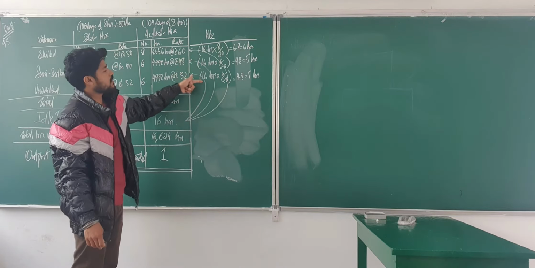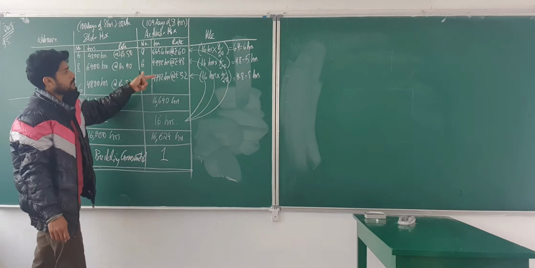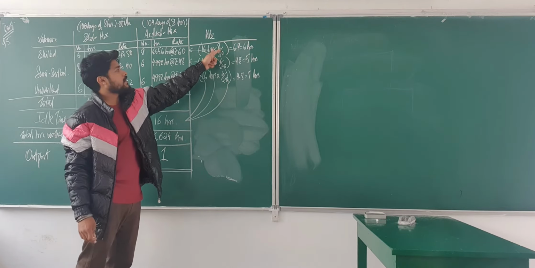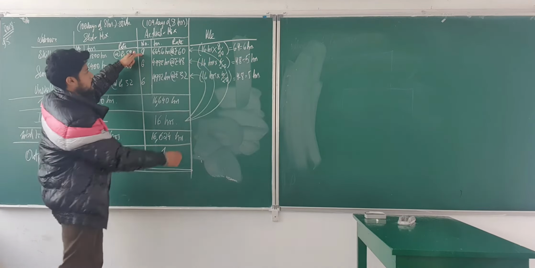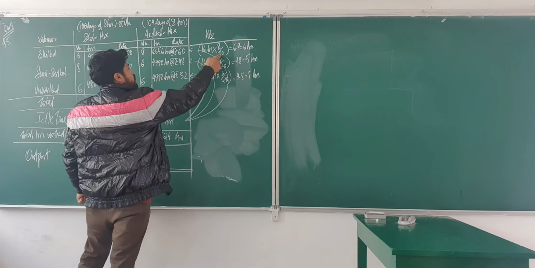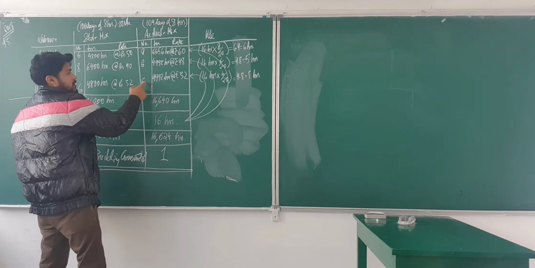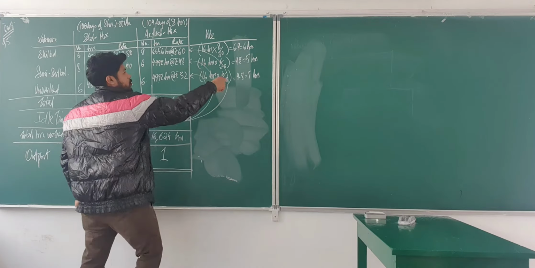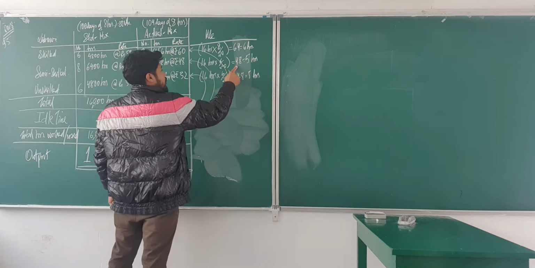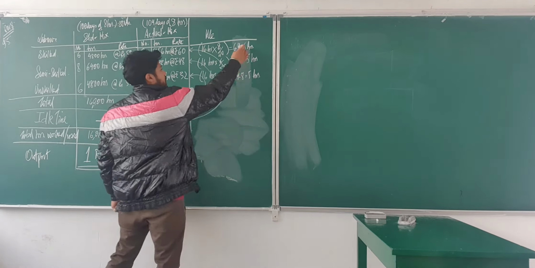So 16 hours, 16 hours, 16 hours to be given to these people on the basis of their number. So 8 out of 20. How did I get this 8 out of 20? 8 plus 6 plus 6 gave me 20. So this is the proportion I'm using here. 8 out of 20, 6 out of 20, 6 out of 20. So I use the proportion, I got 6.4, take 6 hours. Don't take in decimal numbers. 4.8, take 5 hours. 4.8, again 5 hours. Total you will be getting again 16.